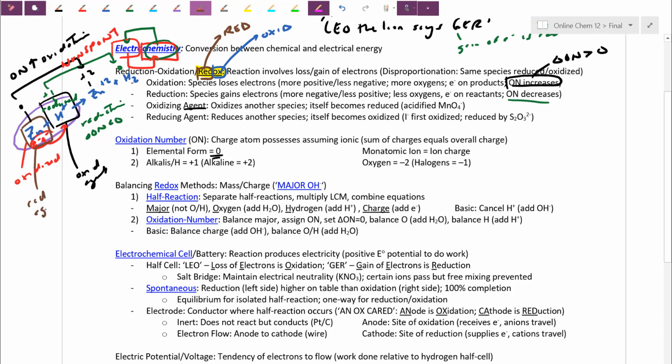If I ask you for a definition of these agents, I want you to tell me their job. So an oxidizing agent helps something else oxidize, a reducing agent helps something else reduce. Just a hint to figure out who is the oxidizing agent or reducing agent: you figure out sort of the opposites. Okay?